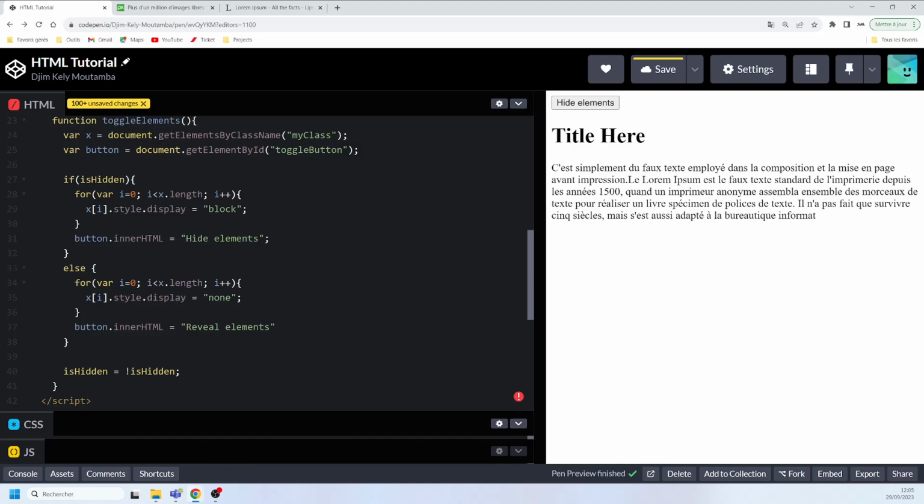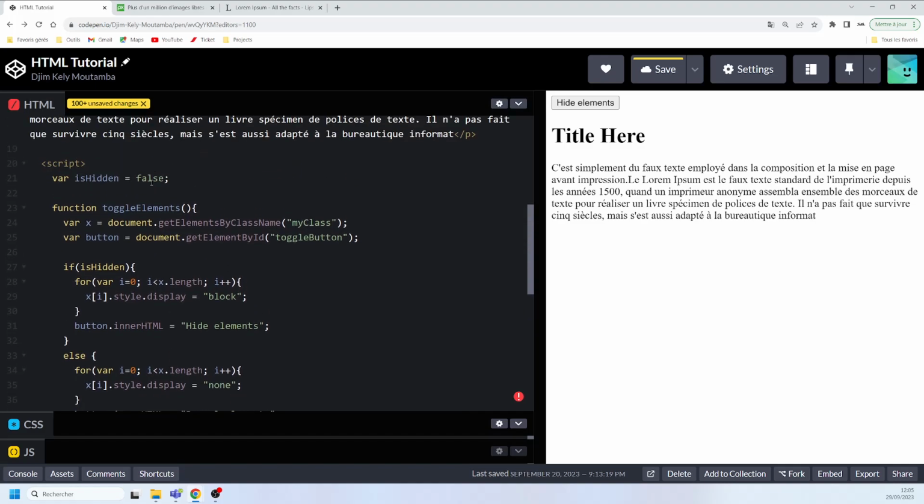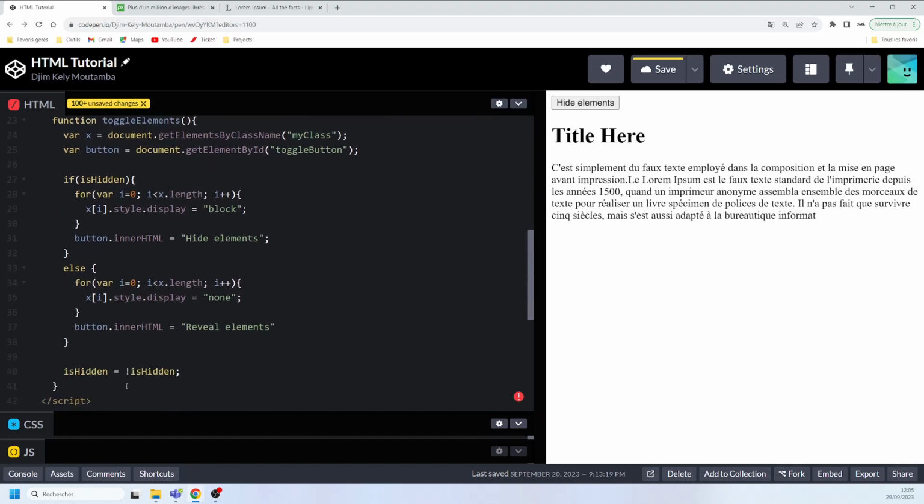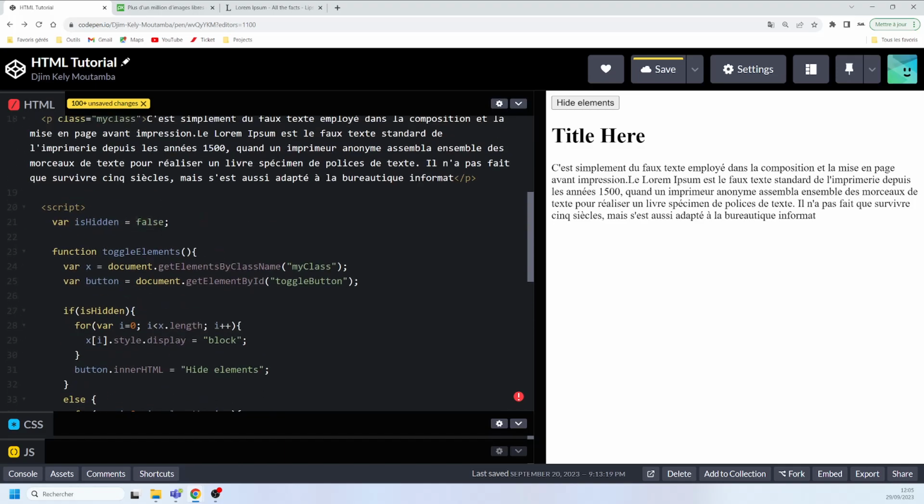So what this line of code means is that we are going to toggle the state. This line is going to switch the state between true and false. Since the initial value is false here, it's going to switch it to true.